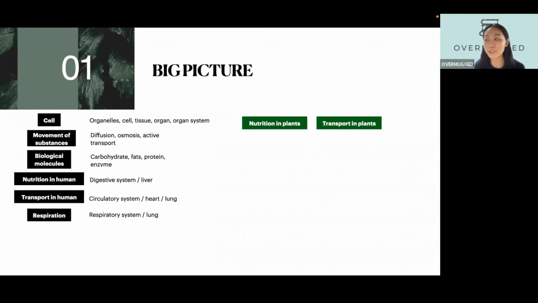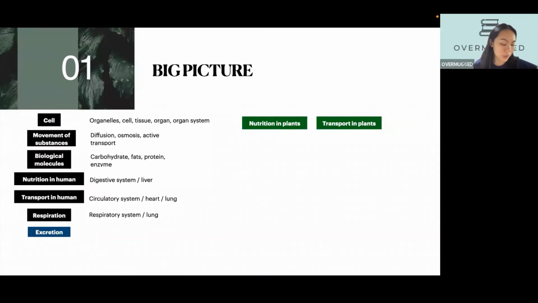I know some schools have very special sequences, but typically this is your first half. You should have learned this chapter, and hopefully, ideally, you are comfortable with the content of these chapters. That is your Sec 3 syllabus. The next one we're going to learn still falls under the purview of the human body organ system. The blue color one is only for pure bio. I know today we have both pure and combined bio students. So just know that there are chapters that are not tested for combined bio. Excretion is one of them.